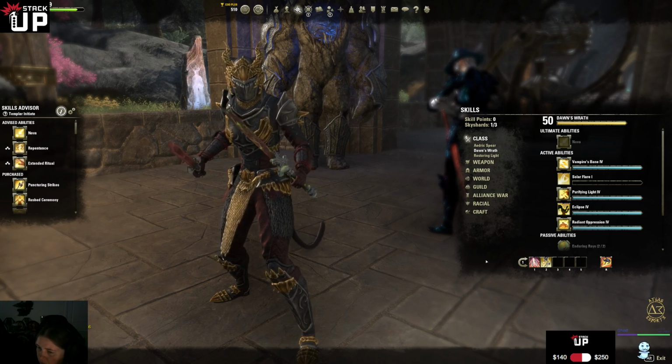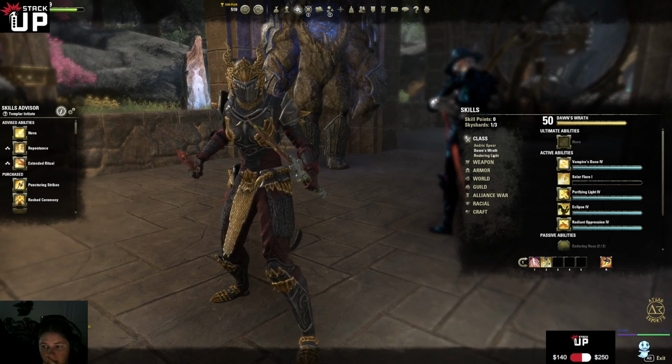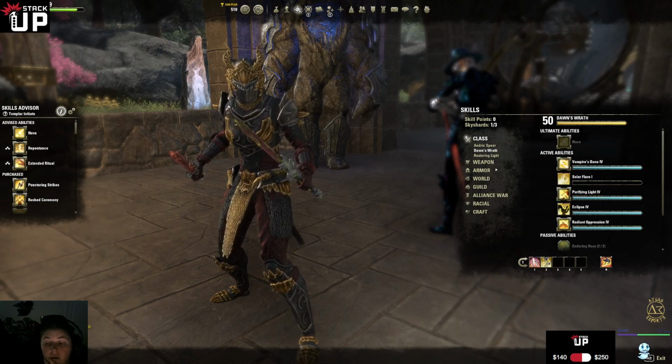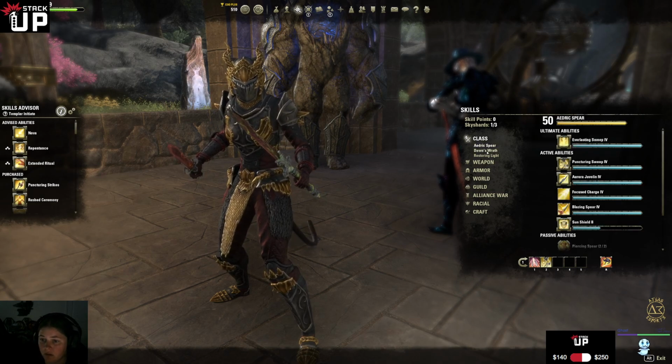It increases the damage of your class abilities by 5%. You will replace Deadly Cloak with that now. The new patch buffed it to where it's now. Oh, okay. Yeah. And it literally just happened in this latest patch. Okay.